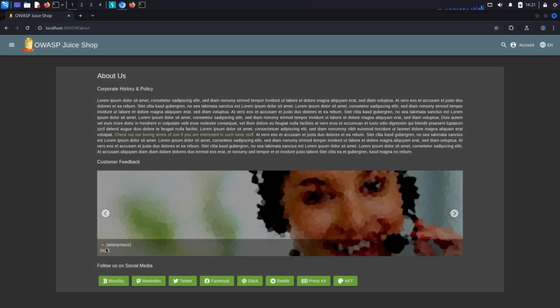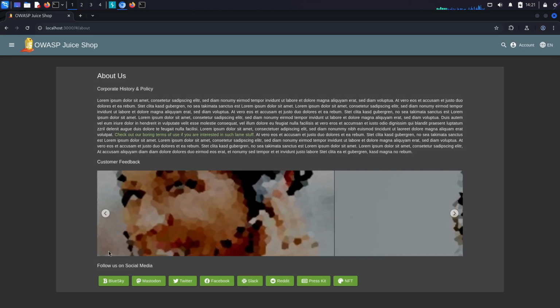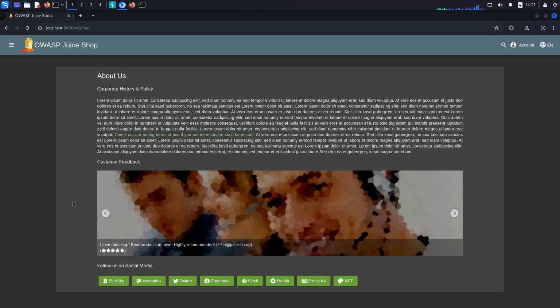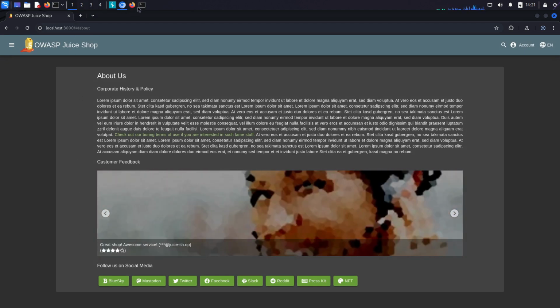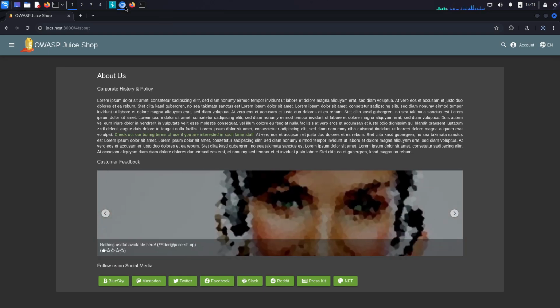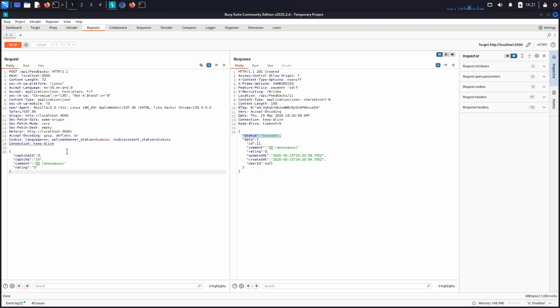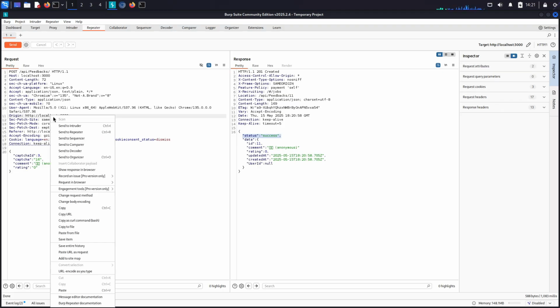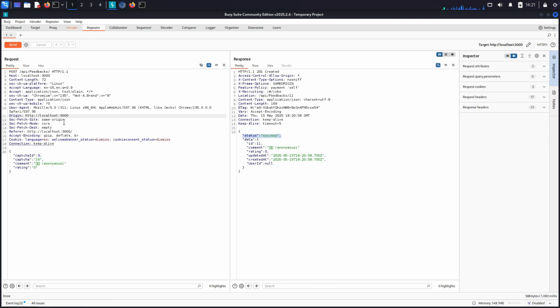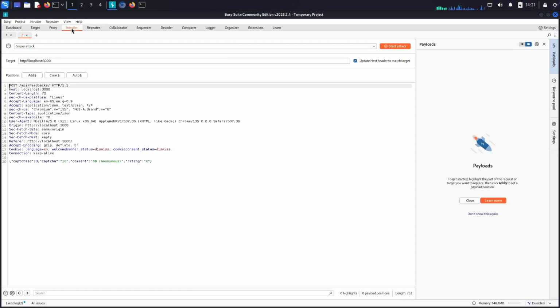Look, it's there. The review says no because the app likely wasn't coded to handle 0-star ratings, but it's accepted anyway. But I'm still unhappy. When I went there to complain, there wasn't even free coffee. So let's be evil here. Let's automate a bunch of 0-star reviews. So now we'll be using the Intruder.